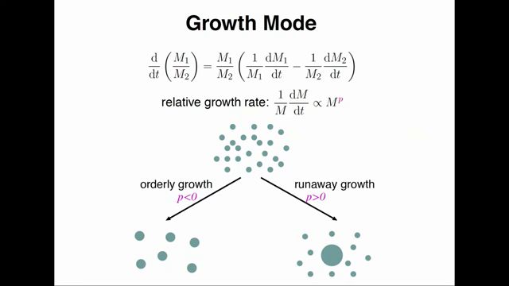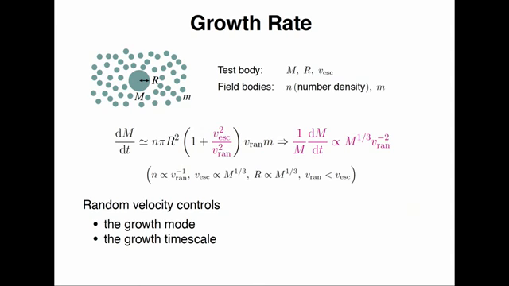So now suppose this planetesimal with large M is growing, and this is embedded in a swarm of small planetesimals with mass small m. And this is the growth rate, right? And this is the collisional cross-section, taking into account the effect of gravitational focusing. So this part, pi r squared, is just a geometrical cross-section, right?